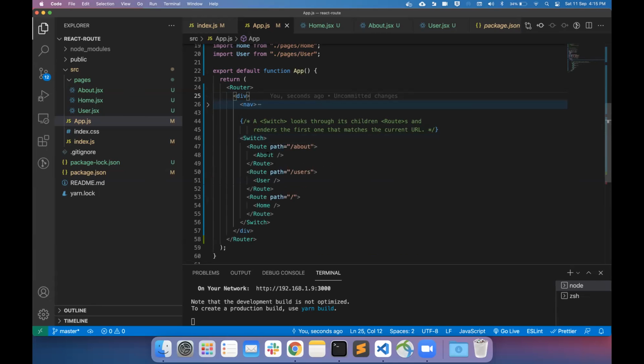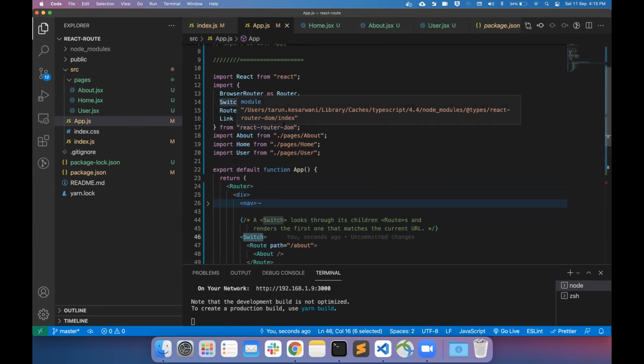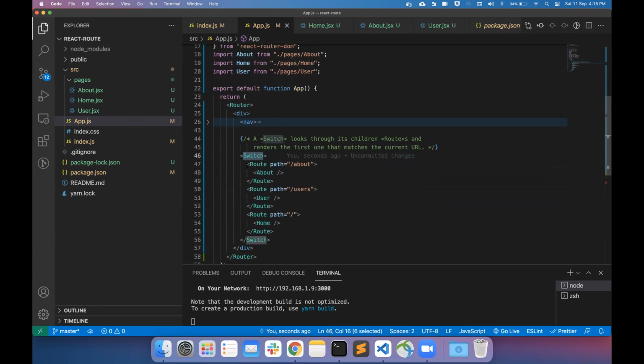ठीक है, so logic part में there's one component, Switch, which is also coming from React Router DOM. In the Switch, you will write like this syntax.